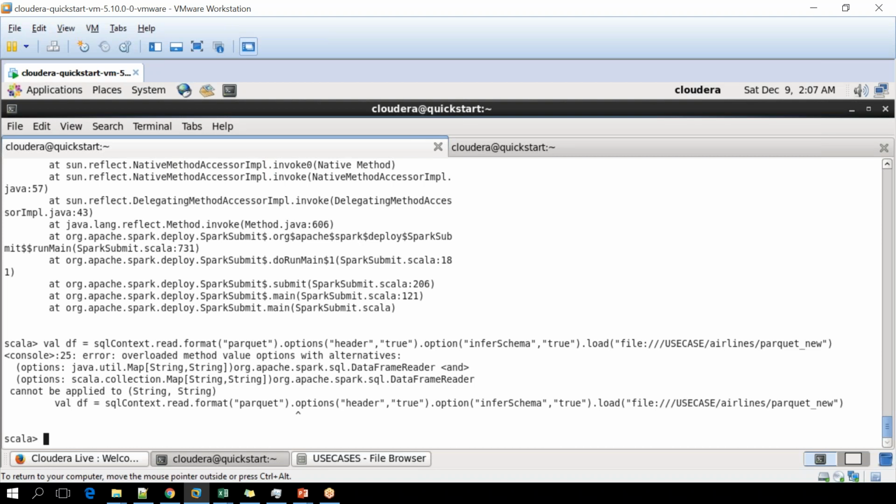Scala overloaded method value options alternatives. Okay, option.